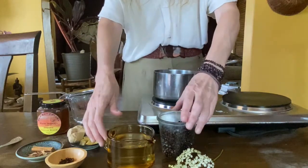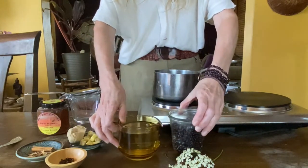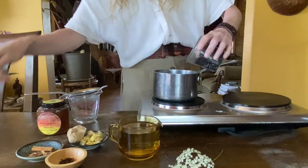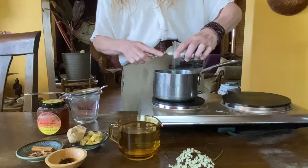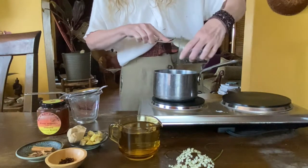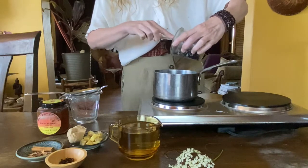If making with fresh berries, start with equal amounts of berries and water. I have 1 cup of berries, so I'll be adding 1 cup of water to my saucepan with the berries. If you're using dried berries, add 1/2 the amount of berries as water.